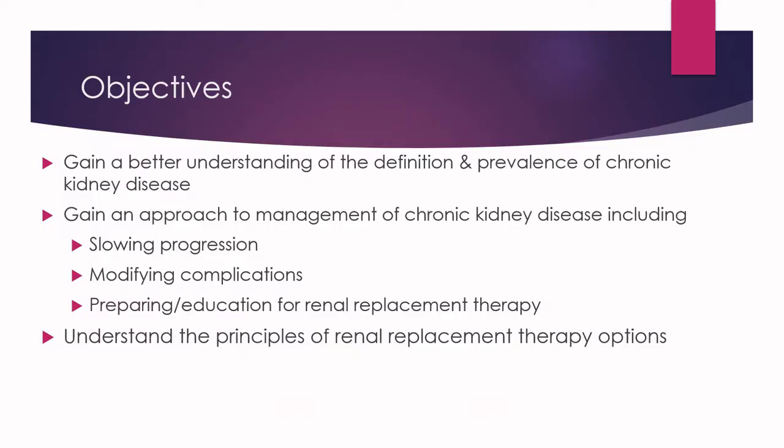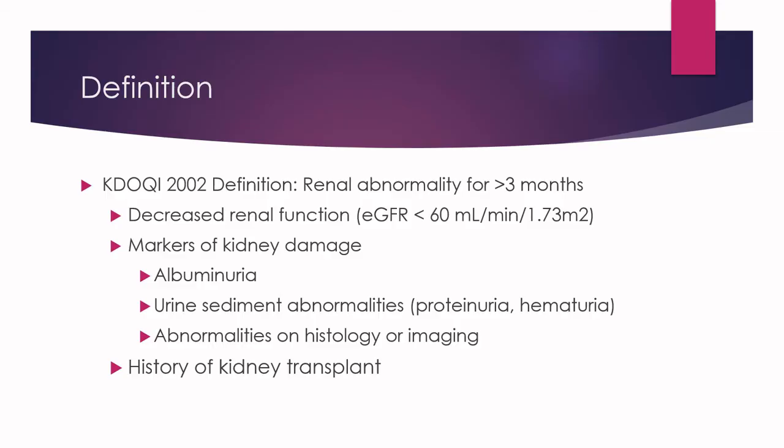The objectives of this video are to gain a better understanding of the definition and prevalence of chronic kidney disease, to gain an approach to the management of chronic kidney disease, including slowing progression, modifying complications, and preparing and educating around renal replacement therapy. We're also going to try to understand the principles of some of the renal replacement therapy options. So let's start off with defining chronic kidney disease.